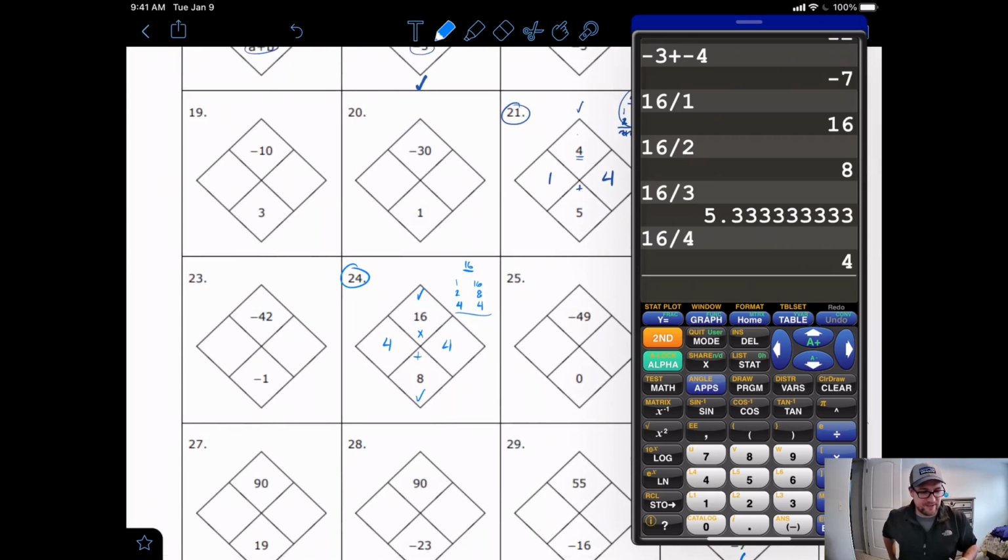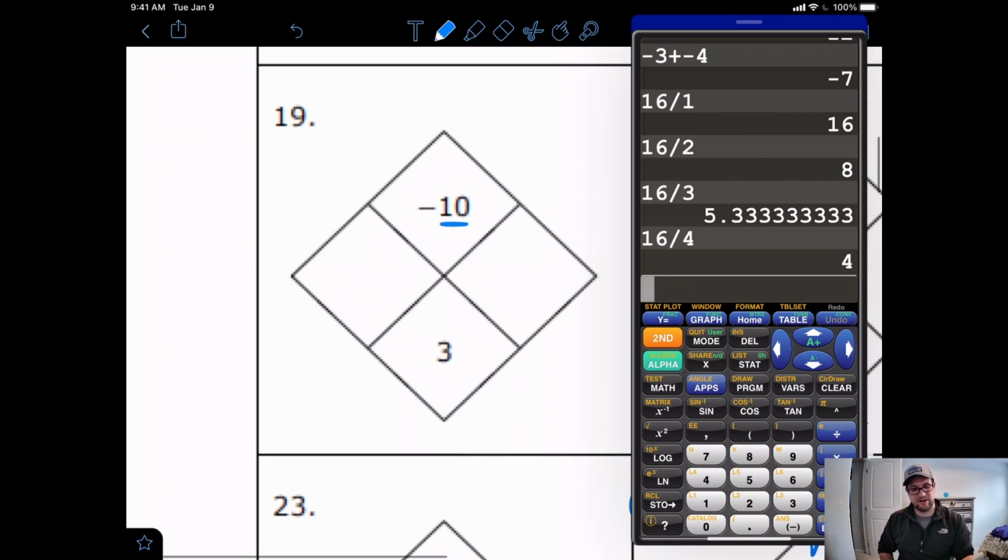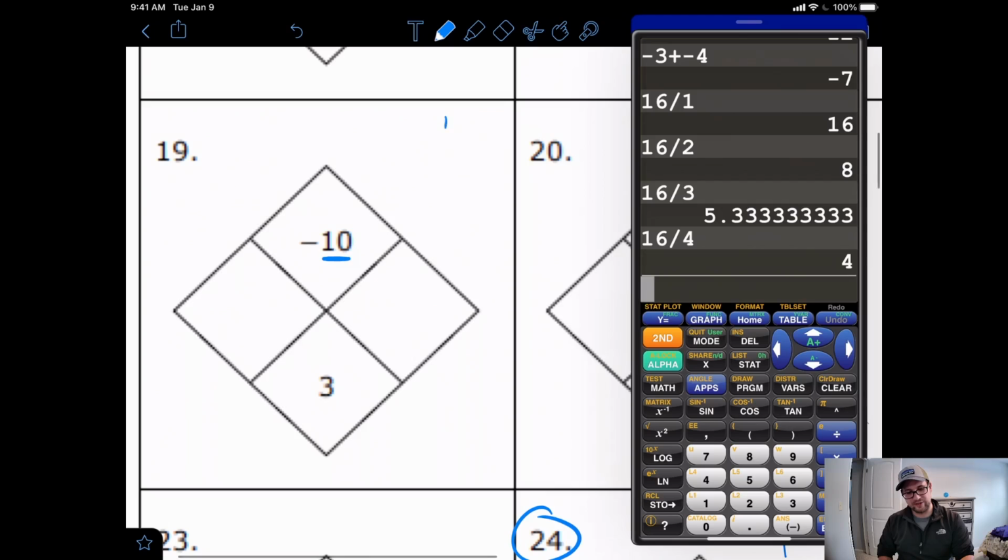Let's look at a slightly harder one. How about number 19 here? Now, if I'm looking at problem number 19, this is how I like to think about it in my brain. Do you see how we got a negative up top? I'm going to pretend the negative's not there, and I'm going to deal with that in a minute. So let's think about 10. I know 1 goes into 10 10 times. 2 goes into 10 5 times. And the only other number that goes in would be 5, and that would go in 2 times, but that's a repeat, so we don't need it.